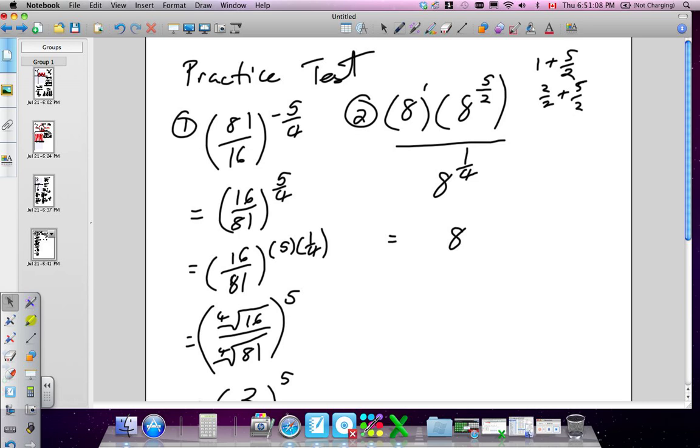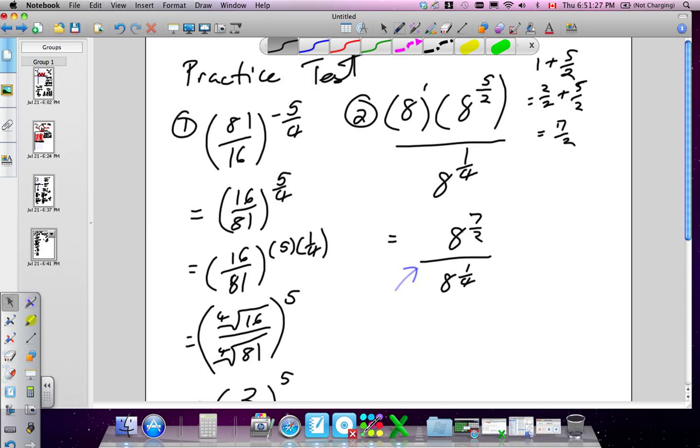So we have 8 to the 7 over 2 divided by 8 to the 4th. Did you have to subtract it too? Now I have to subtract because it's a division here. But do you have to make the bases the same again? Yeah, so those are fraction rules. You have to do the same. 14 over 4, subtract 1 over 4. What's it going to give you? 13 over 4. Okay, and then what?